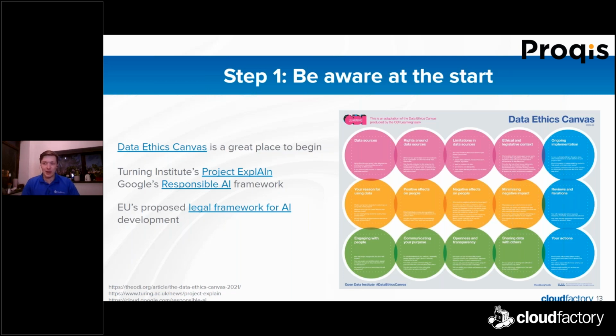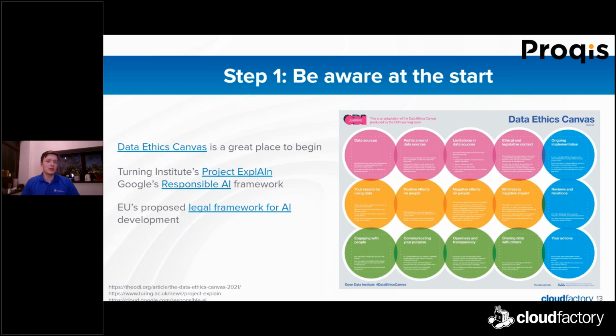So the EU has a proposed legal framework for AI development. They've also proposed legislation for harmonized AI. If you're an American, you might think it's not relevant to me. I don't have to worry about it. It's EU legislation. If you deal with any entity in Europe, so this could be a business, it could be a person, you have to comply with this. This is similar to GDPR: anything that deals with Europe has to comply with it.